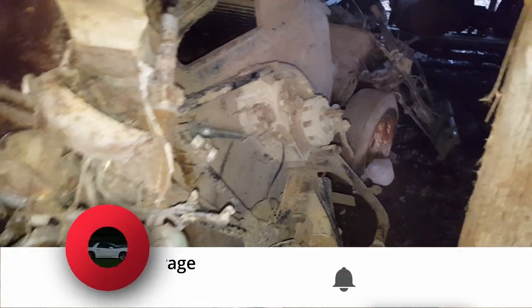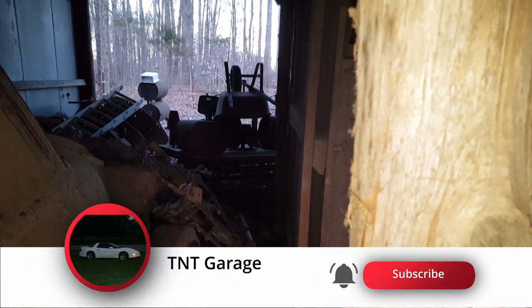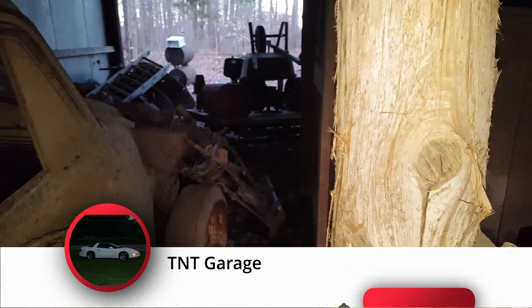I got a few things to move. There's an old motorcycle frame, there's nothing up there, and then a trailer with a steam engine on it. So let me get all that moved out and get this thing in the basement and see if it'll run.